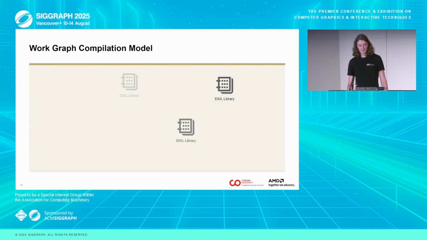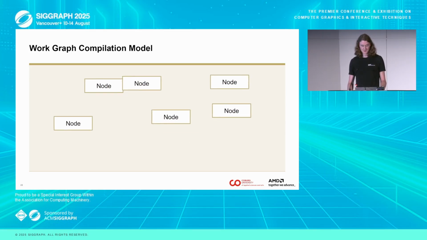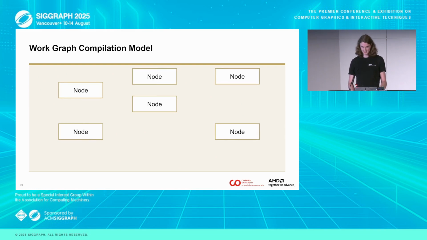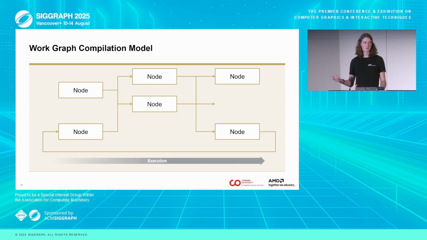So then you may have compiled many, many of these DXIL libraries, and you can then try to combine all of them into a single work graph. For the work graph, you use a concept called state objects. In this course, we're more focused on the GPU side of programming work graphs, but you can also take a look at the CPU side code for the work graph playground if you're interested in that as well. But just in simple terms, we may have many of these DXIL libraries, all of them containing, for example, multiple nodes. Then the runtime will go ahead and try to lay them out as a graph, try to make the connections between all of these nodes, and also run some basic validation.